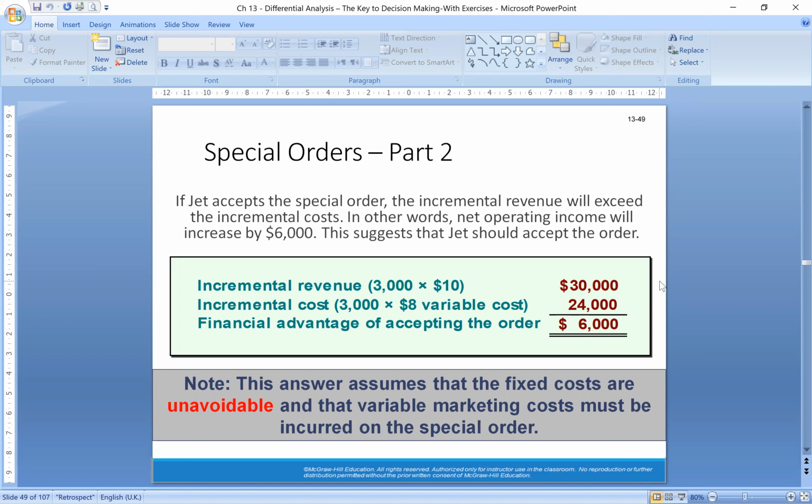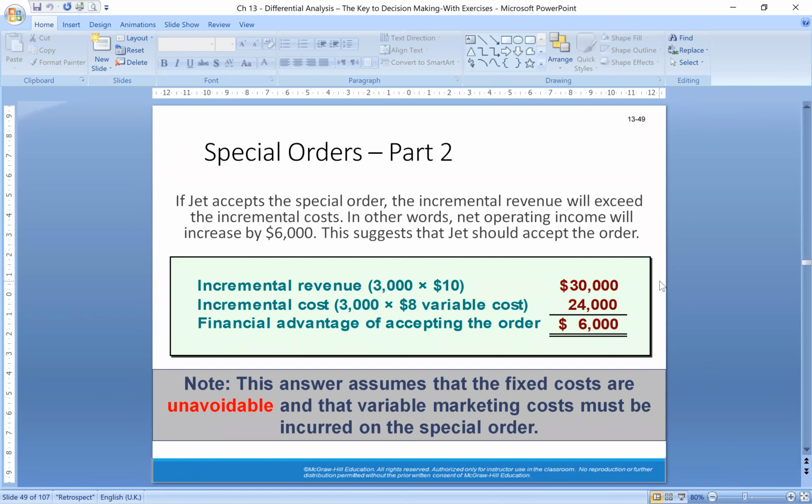30,000. No, the total for the company will be what? The 100 plus the 30. So total revenues for the company will be 130,000. Is it? The incremental costs will be 3,000 times the variable costs that we have to produce these 3,000. So we have incremental variable costs of $24,000, right? Do we have any change in the fixed expenses?